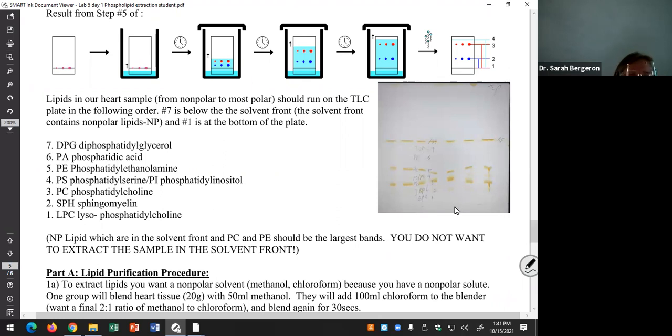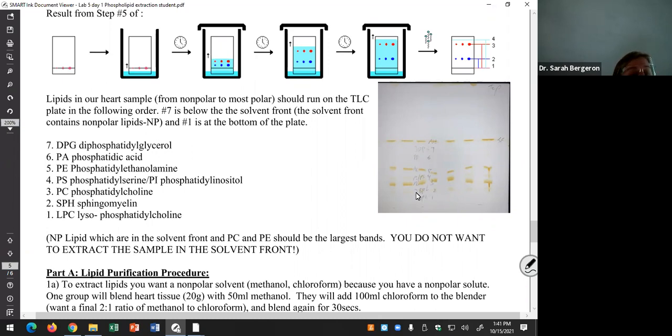So I have them labeled here. See at the bottom, number 1, right? Number 1 is lysophosphatidylcholine. So these are the ones that you're going to want to go and research, right? Because I'm telling you on the front end that these are the ones you're going to be able to extract from our mammalian heart tissue. So I'm kind of giving you a jump on the gun here.